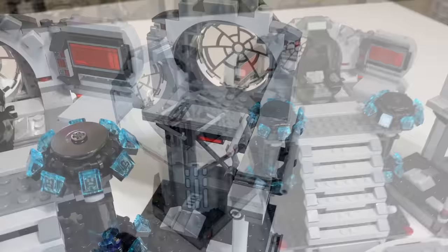Getting into the main big section, the stairs down here are really neat with a nice design — cheese slopes and actual studs for characters to stand on. There is a small lever on the right side which allows you to blow the stairs up or force-push them away, which is a nice little feature built into the set. I love the blue cheese slopes going on here. It's a somewhat repetitive build process for those particular things, but that's the nature of it.